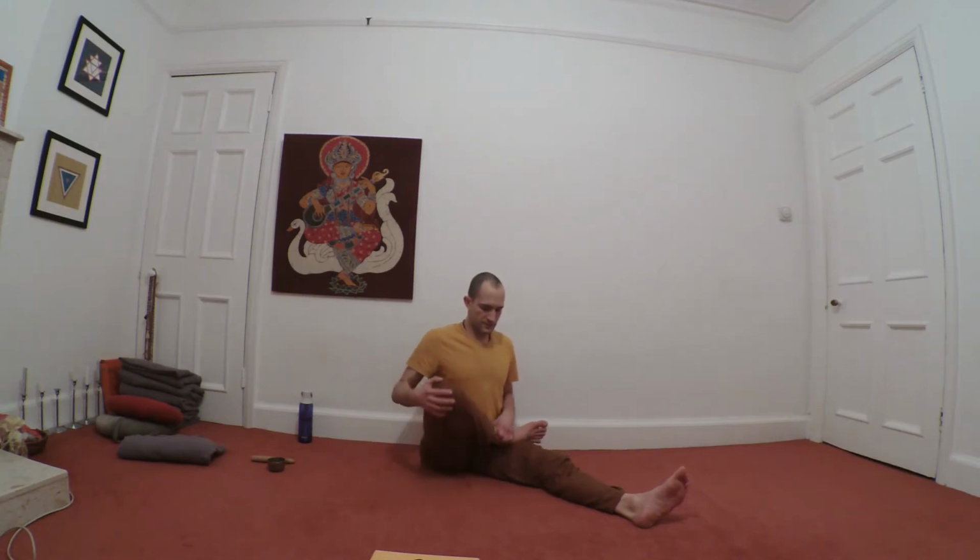And here, inhale and keeping the leg relaxed. Stretch the whole right hip. And exhale again, the back stays relaxed, stays straight. And push the knee down. Inhale up.